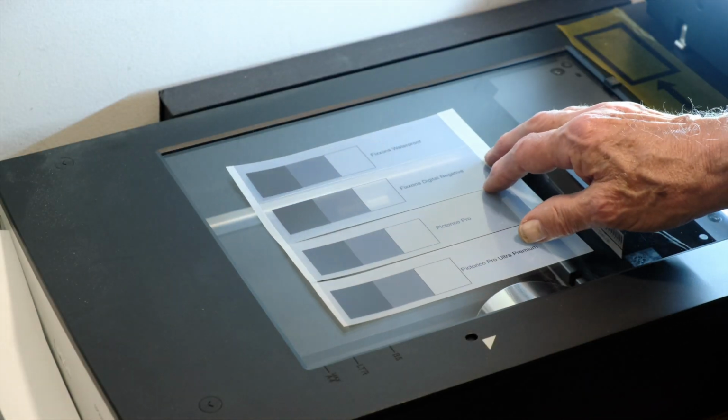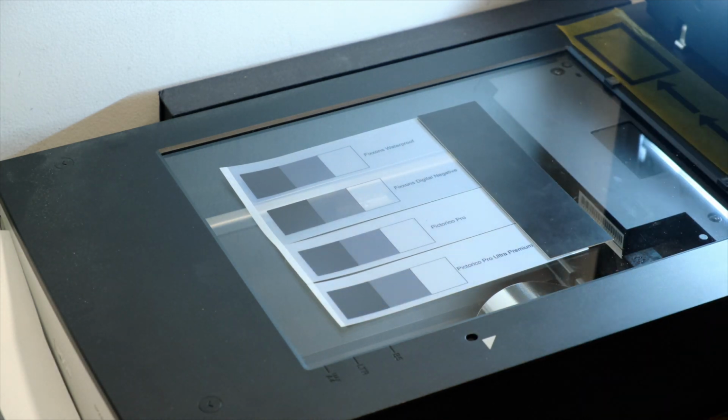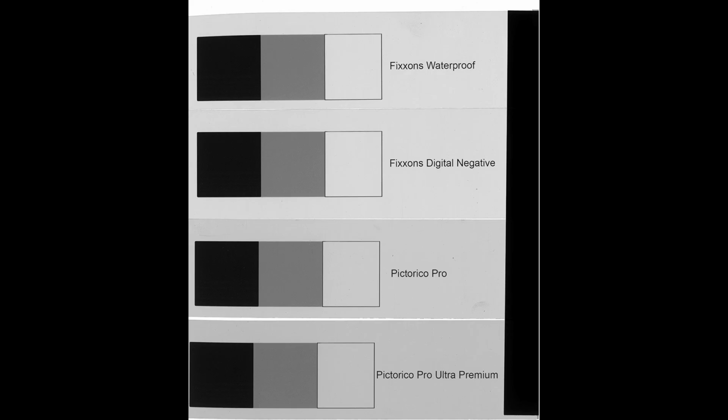I made a simple test image with three patches, pure black, 50% gray, and pure white, and printed it on each of the film stocks. I used an Epson printer with K3 Ultra Chrome ink. I scanned the four films together with a black card and included a bit of the scanner glass as well. In Photoshop, I made sure the black card was pure black and the scanner pure white. That gives me a reasonable contrast range to compare the films.